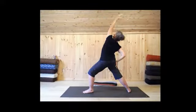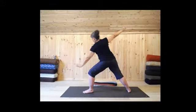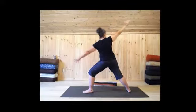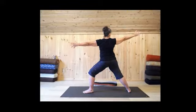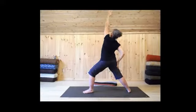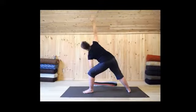Two more transitions. Exhaling, coming into the pose. Inhaling, transitioning through warrior two with arms stretched wide. Exhaling. One more time so we can finish in reverse warrior. Legs stay strong.